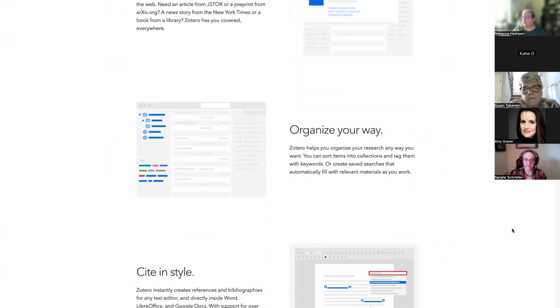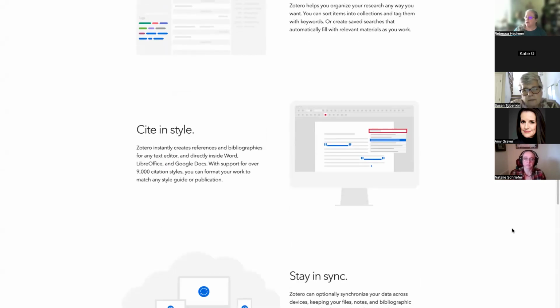You get to organize it 100% your way. There are a few default folders, but for the most part, you're going to be doing this yourself. You can tag with keywords. You can create saved searches. You can associate citations as well. So, two papers written about the same study, you can associate them, and then you can always find them really easily.